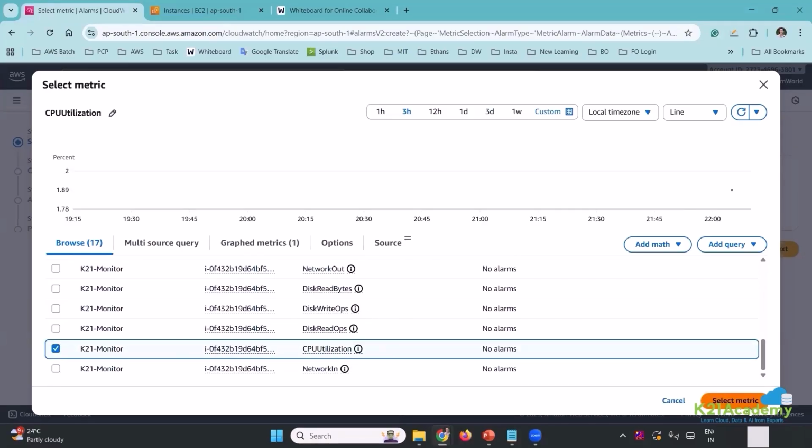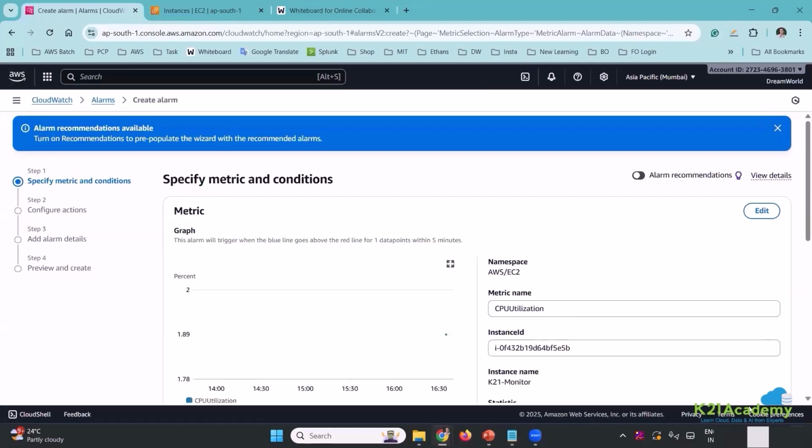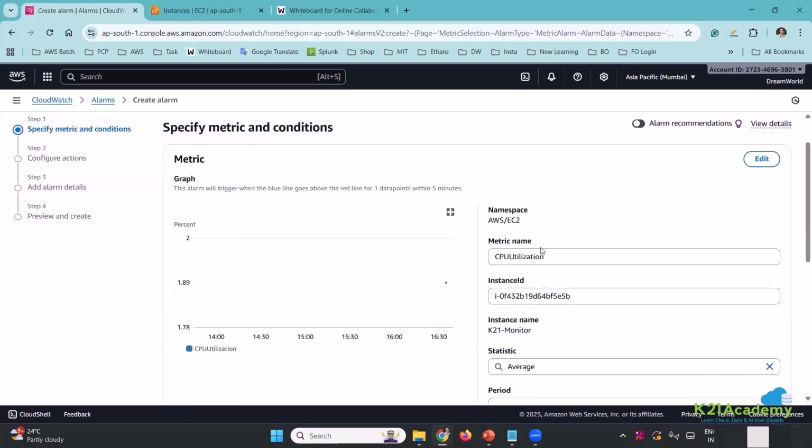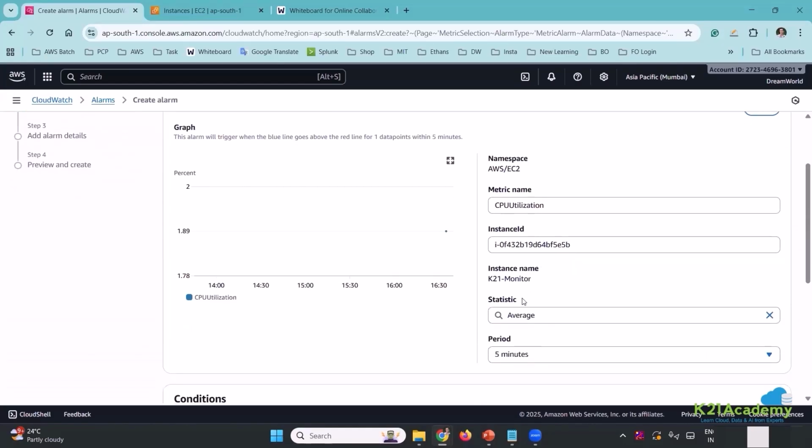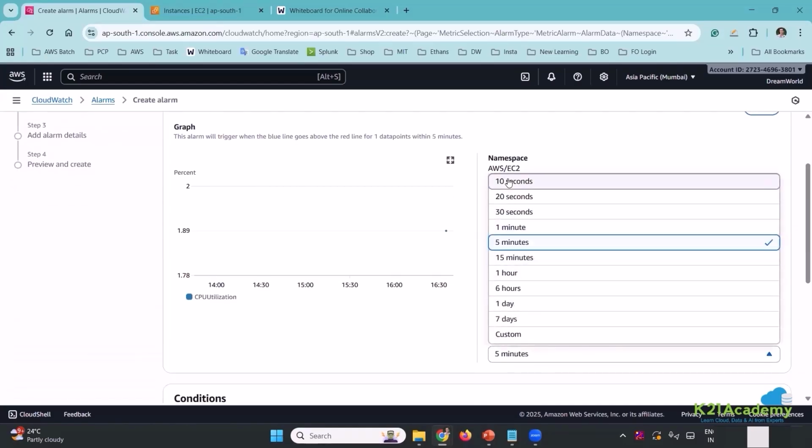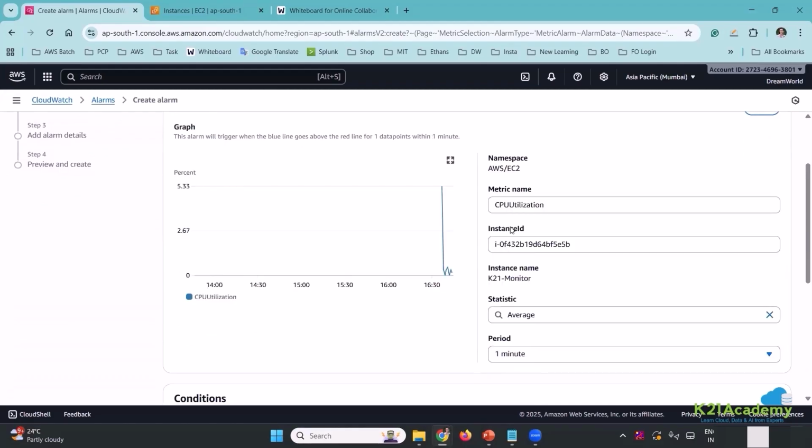Now let's select the metrics. This is the CPU utilization on the instance ID, and I want it every 1 minute. Make sure you check the instance every 1 minute here.